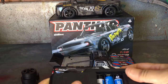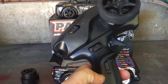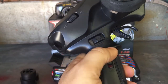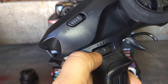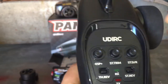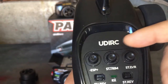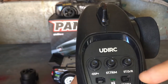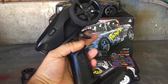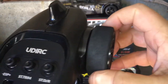Let's quickly go over the controller. This one takes four double-A batteries. We've got different switches - this one is the third channel switch that turns the lights on and off, and a three-stage switch which controls the different light modes. We have the gyro dial to set gyro sensitivity, steering trim in the middle, and steering drill. There's also throttle reverse and steering reverse. These controllers fit well in the hand, they're very comfortable, and fully proportional with both throttle and steering.